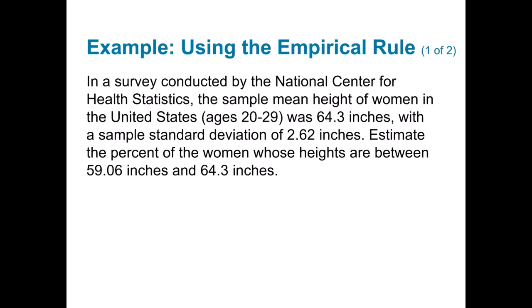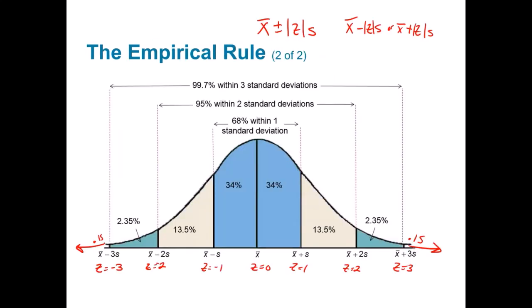Now I'm going to go ahead and warn you ahead of time. Do not look at how Hawkes solves these problems. Do not look at how your book solves these problems, because they don't relate it to z-scores, and they do it a little bit more difficult of a way. So I'm going to relate this back to z-scores because it makes it easier. Because once you know the z-score, you know where you're at here.